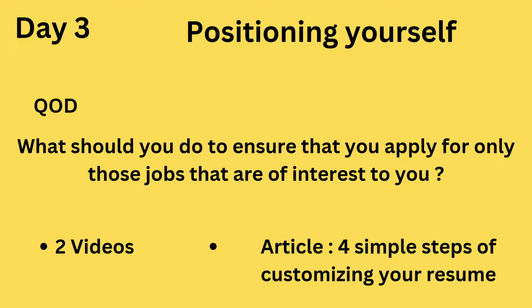Okay, so the person you are is a reflection of your ideas and your thoughts. Your skills, your attitude, and your aptitude are a function of your experiences, interests, and hobbies. Collectively, all these qualities provide a recruiter a peek into your values and your skills. So let's go ahead with Day 3 now, that is positioning yourself.